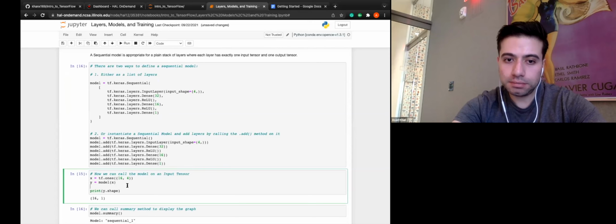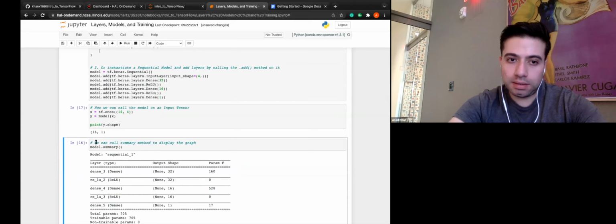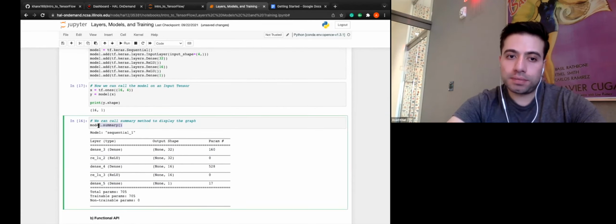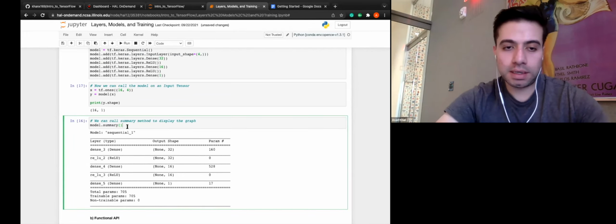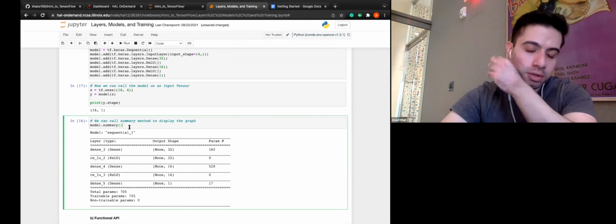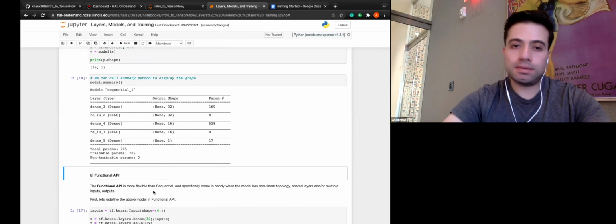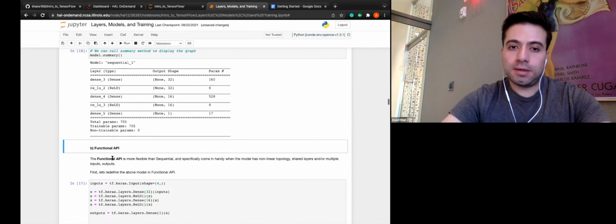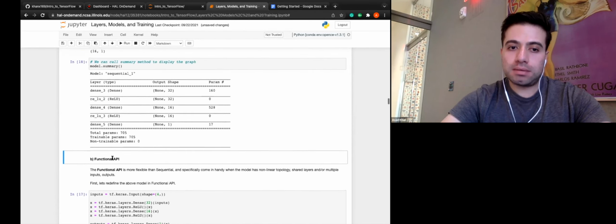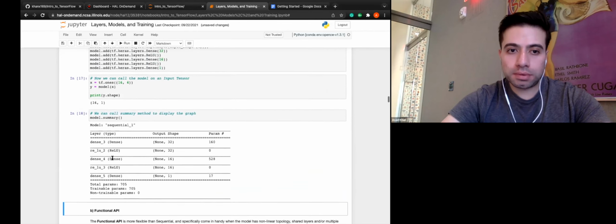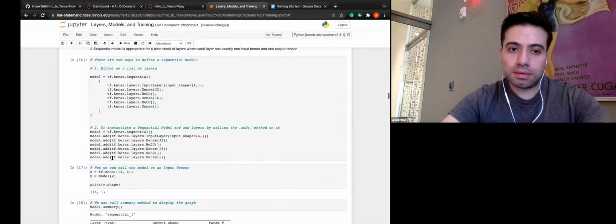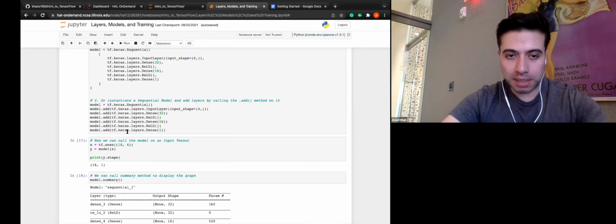First, let's call the model on an example input, just to check everything works out. Then we can print a summary of the model. This is another handy method that's only available for the model class, but not layers, I think. So you can see what your model looks like. If we were to train it, we could compile it and then train it.